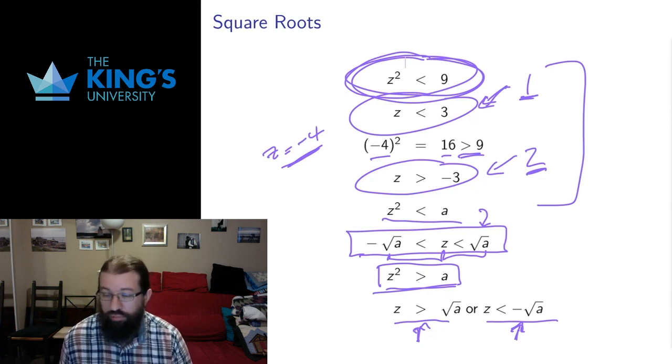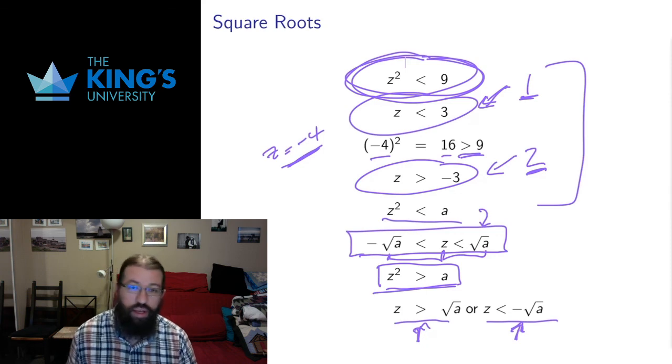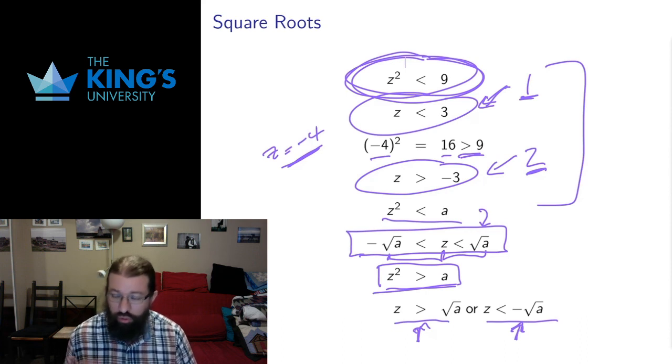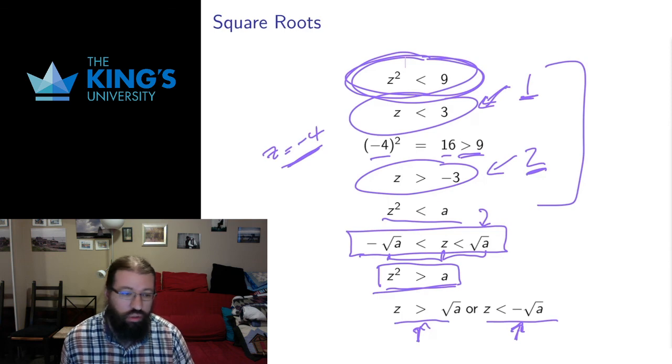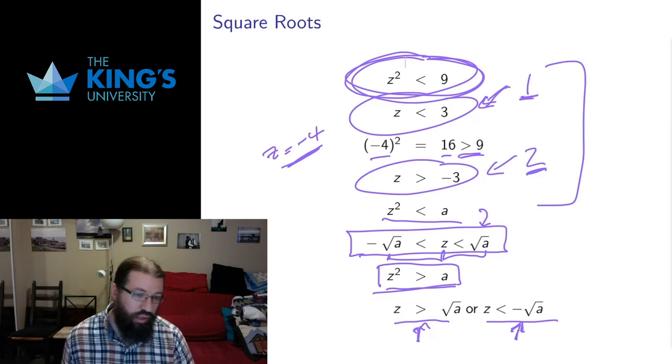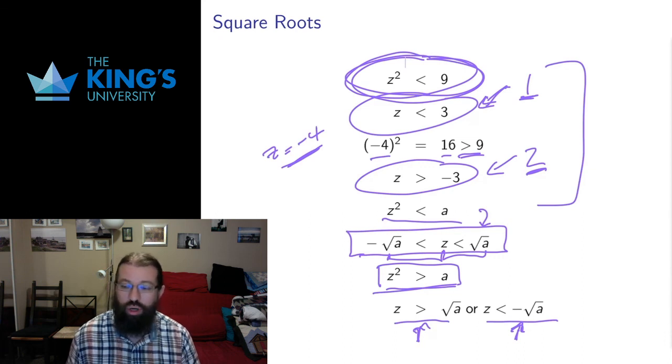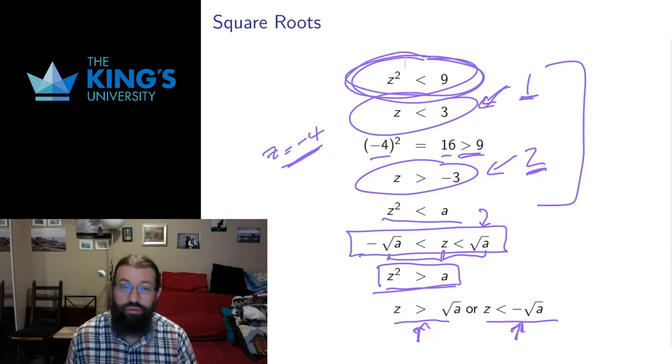So it's pretty complicated, even for the square root, which is sort of one of the next reasonable operations you would consider. It's already pretty involved and complicated how to solve inequalities with square roots. It goes to show you that the subject of inequalities and studying them and solving them is a lot trickier and a lot more annoying, I guess, than equality. We have to be a lot more particular and careful about what operations we're doing. The next video will go through a bunch of examples of solving inequalities.